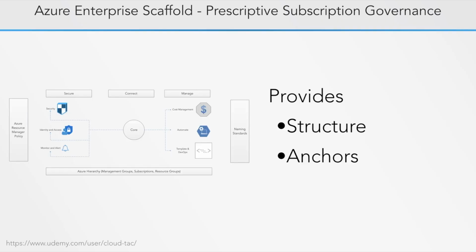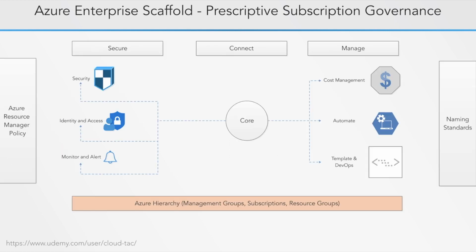An enterprise scaffold is the same. It is a set of flexible controls and Azure capabilities that provide structure to the environment and the anchors for services built on the public cloud. It provides IT and business groups a foundation to create and attach new services, keeping speed of delivery in mind.